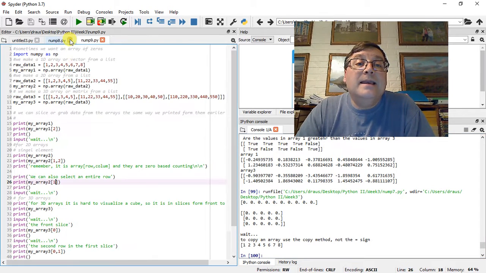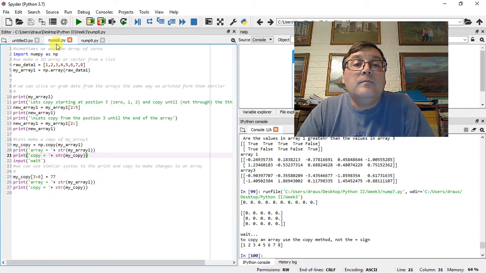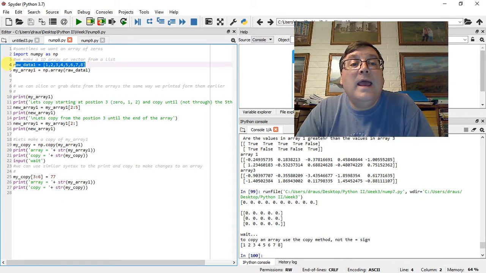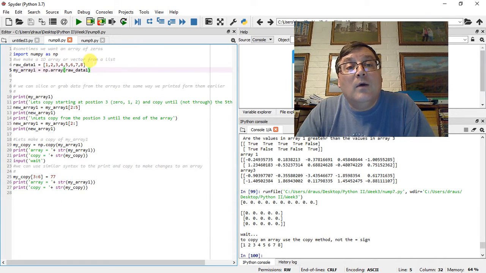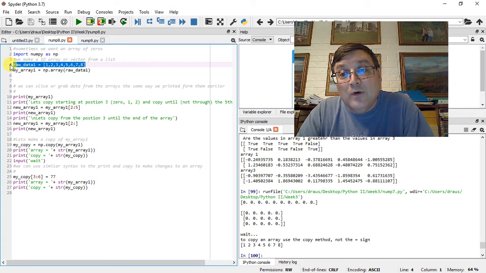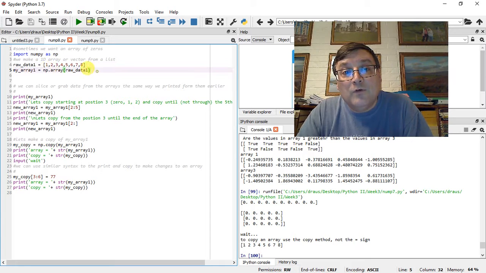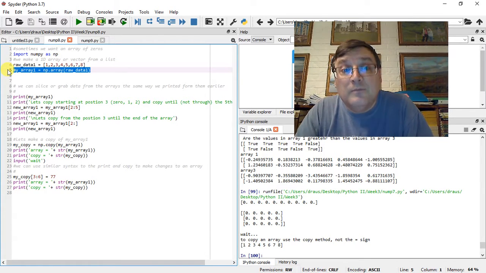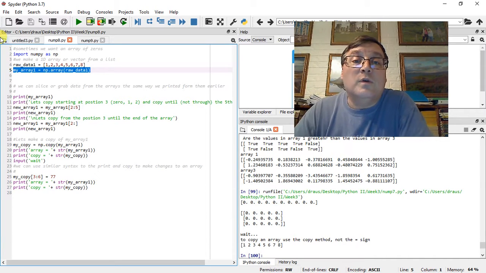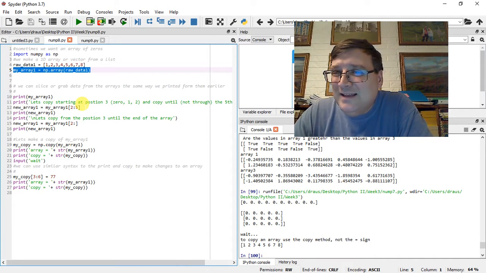If we look at num8, we make a single-dimension list in Python. We convert that into a one-dimensional array in numpy, or a vector. And we can start doing some odd copies. This is a review, similar to the way it would have been done in Python.